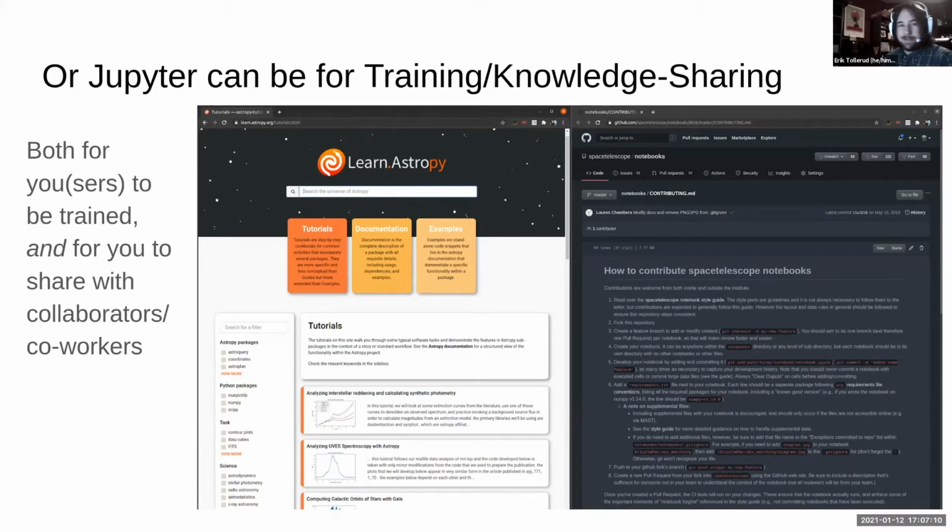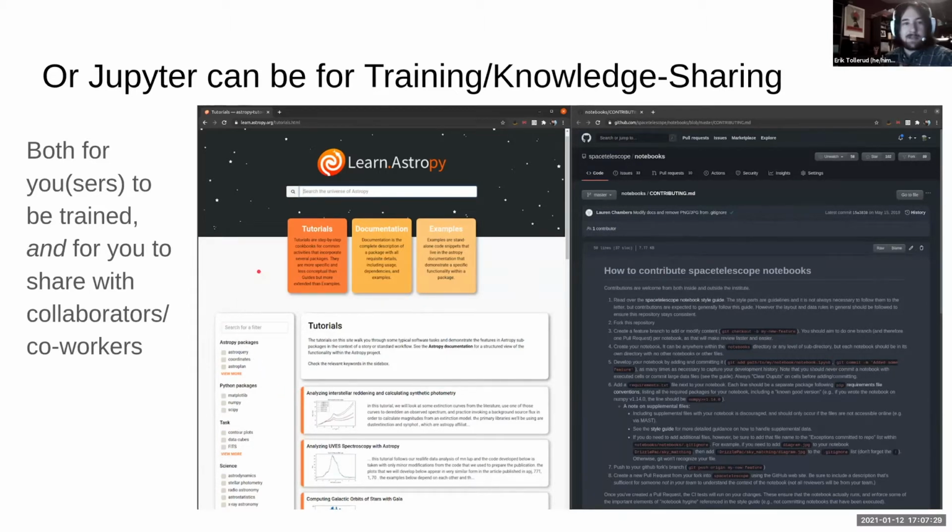And indeed, that's, as I just said a moment ago, exactly what we've been trying to do with the JWST data analysis tools. But a similar approach is being taken by the AstroPy project, where the Learn AstroPy effort is primarily built around individual notebooks that operate as self-contained tutorials.